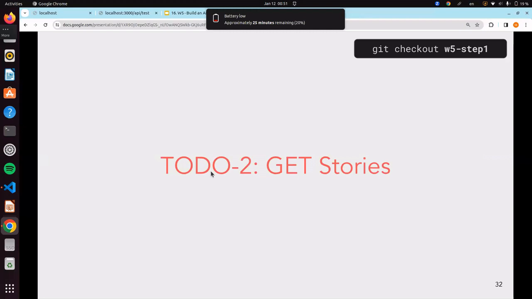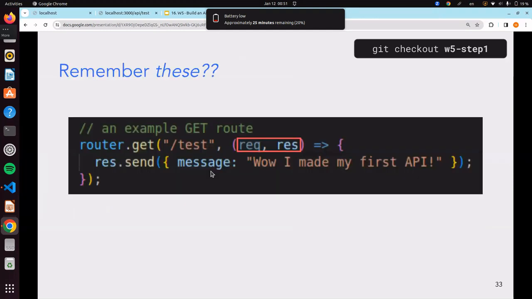So our next to-do is to make our API endpoint for getting stories. If you recall, for a GET route we give it the HTTP function, whether it be get or post, and then it has the endpoint path, and then it has our callback function.